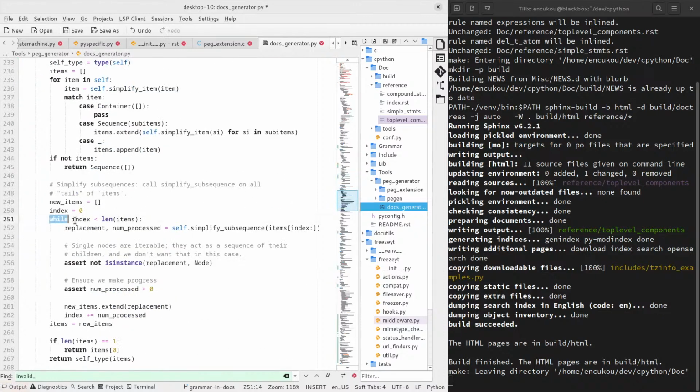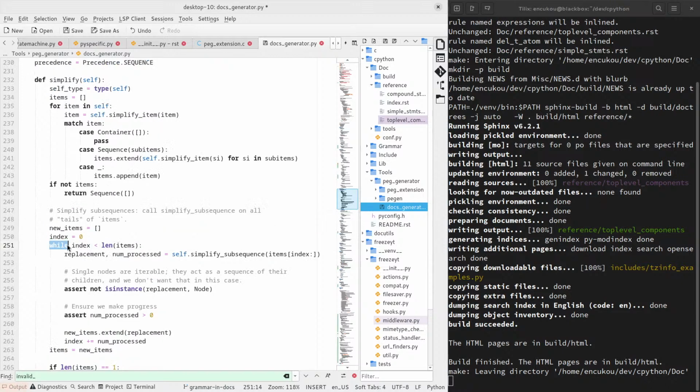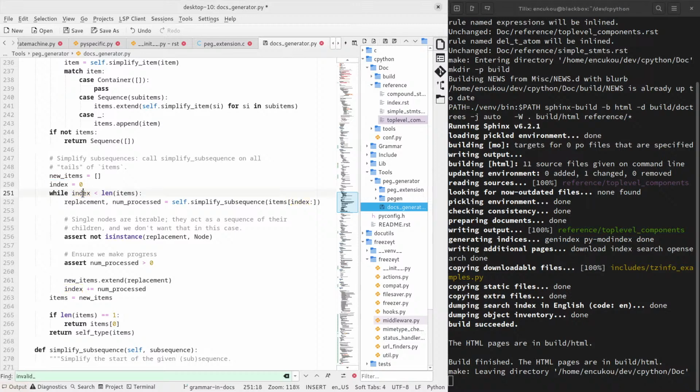Yeah, it uses a while because in the sequence cases we use a while with an index, because we're changing the sequence we're iterating over, so the index can increase by more than one. Oh no, this is doing new items. It's doing stuff in turn.